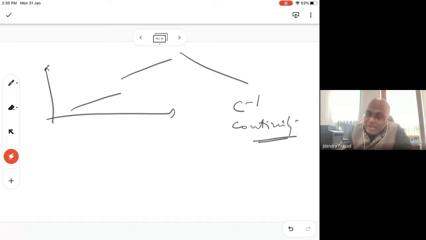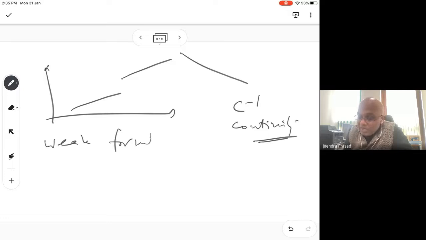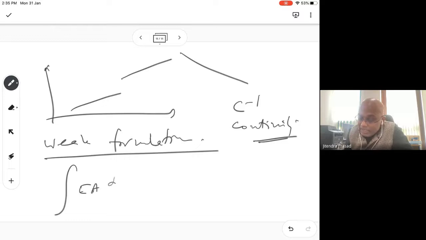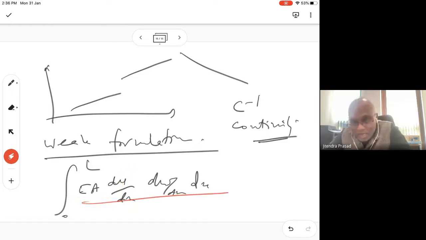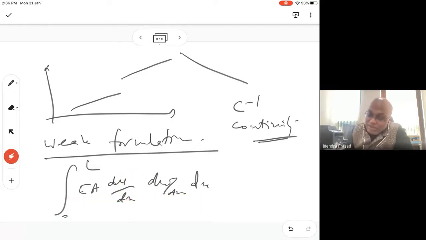And so on. So if you look at when we solve, what happens in the weak formulation? In the weak formulation, we have something like this: EA du over dx, dw over dx, dx. What does it mean? If du over dx does not exist or is infinite, can you integrate it? You cannot integrate it. So in fact, the requirement of u and w are the same. And that is how you look at it.